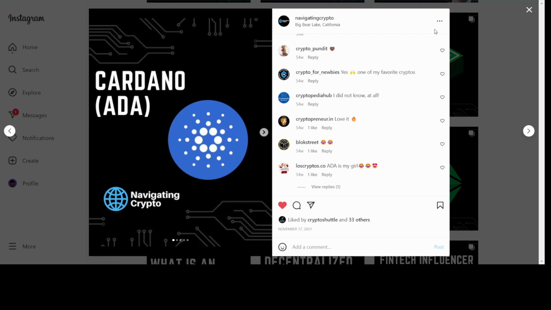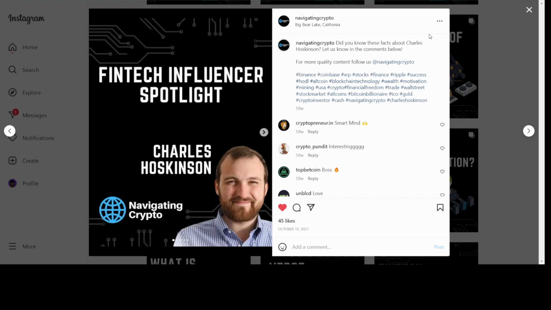So Cardano is a proof of stake blockchain, which is different from Ethereum's proof of work. And Cardano's main goal is to be a more scalable and efficient alternative to Ethereum. And this is the founder of Cardano, and his name is Charles Hoskinson. And an interesting thing about Charles, he's actually one of the co-founders of Ethereum. But as time went on, he decided to create his own network because he just didn't have the same vision as the other Ethereum developers.